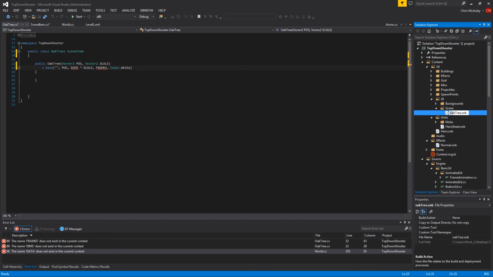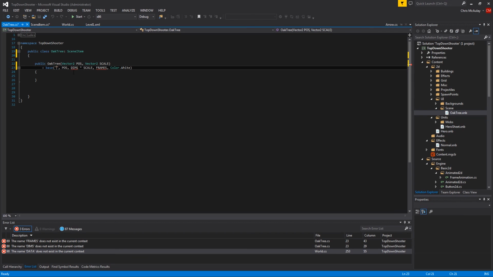This should have a capital O, so I'm going to make it so. Oops. Now that's what happens when you click on an XML. Errant double click. All right, we have that. So it is 2D UI scene oak tree.